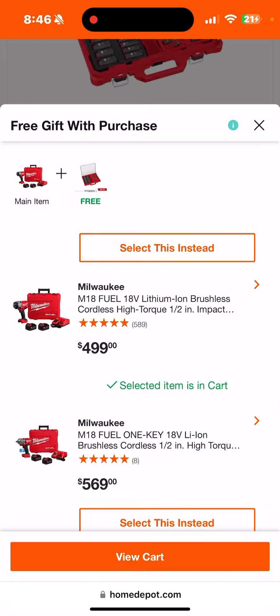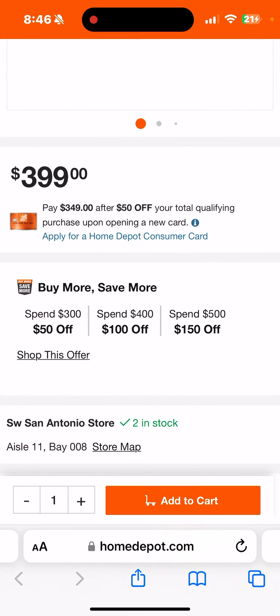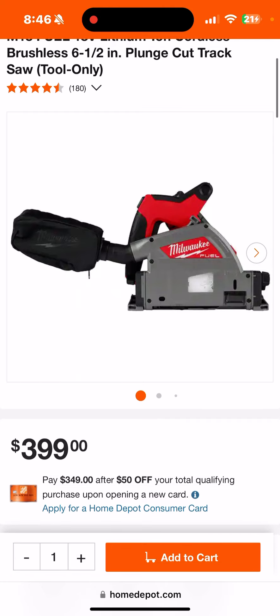Let's go over to the Buy More Save More. Full shout-out to Deal Team Six — we've been waiting on this one. In years past, last year and the year before, we had the triple Buy More Save More glitch last year and the double Buy More Save More glitch the year before.